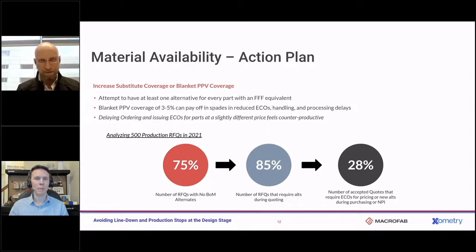There's that one part that just can't be gotten and there isn't a good alternative for, and we have to go find a way to acquire that for you, including calling somebody else who's using it in their product and negotiating with them to give us some of their inventory. It's not an uncommon thing these days.